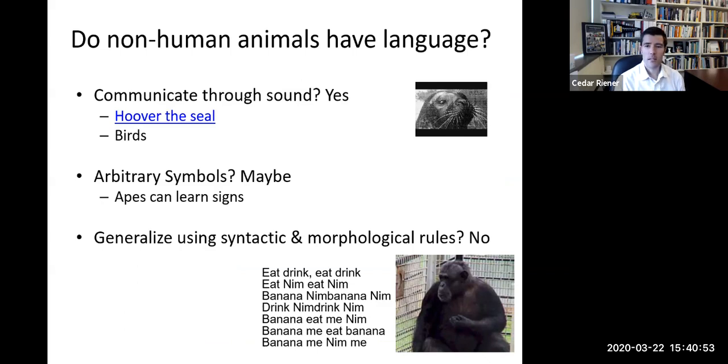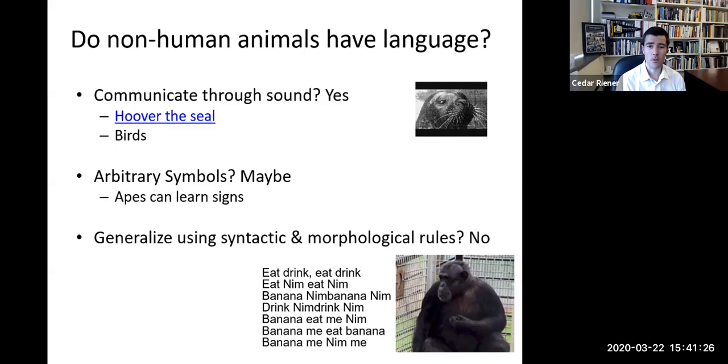Finally, I wanted to end with a question about whether language is unique for humans. This is also an ongoing debate, and I'm probably going to make a slightly controversial claim in saying that humans have language, and it does seem unique to humans. But I'd like to clarify that what I'm saying is a clear and precise definition of language.